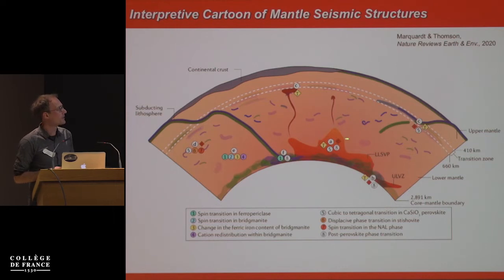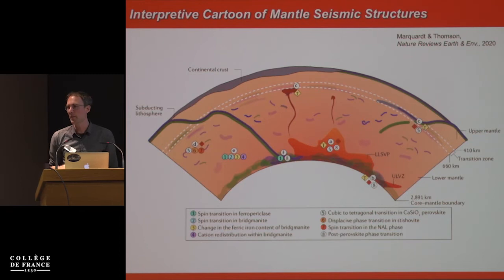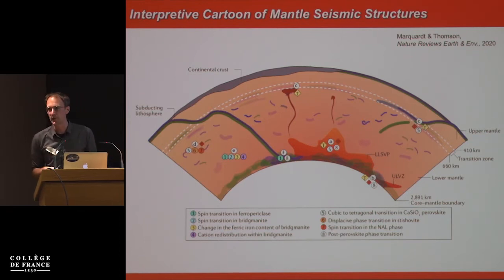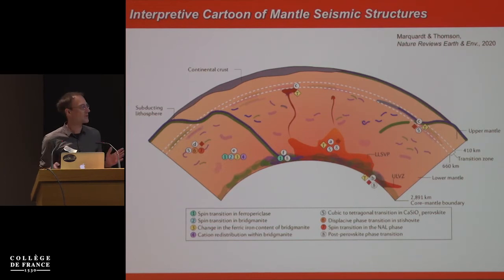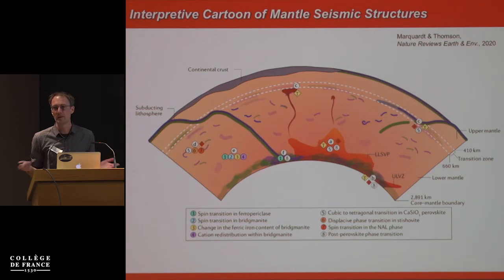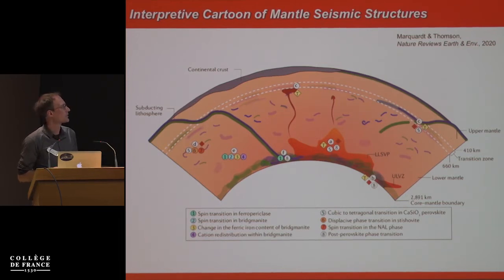And the numbers here, for instance, here or here or here, refer to a mineral physics-based interpretation of these. And without going into details of this, you immediately see that most of these features, associated with different numbers or different letters, which means different causes have been proposed. So there's a big ambiguity in this, and this is at least to some extent because we just don't know the physical properties well enough at these conditions to unravel the causes.